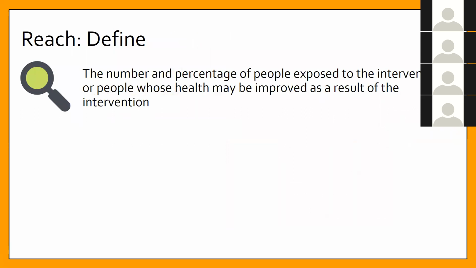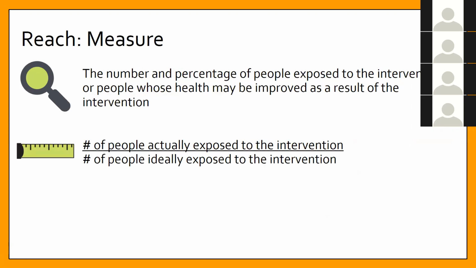So reach is defined as the number or percentage of people who are exposed to the intervention or people whose health may be improved as a result of the intervention. It's often reported as the total number of people affected or exposed to the intervention, but in order to determine the percentage of people reached, you'll need to address two components.